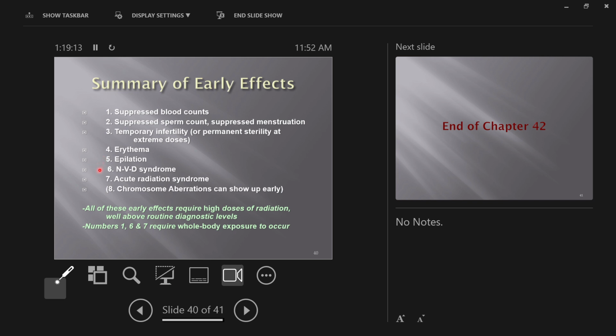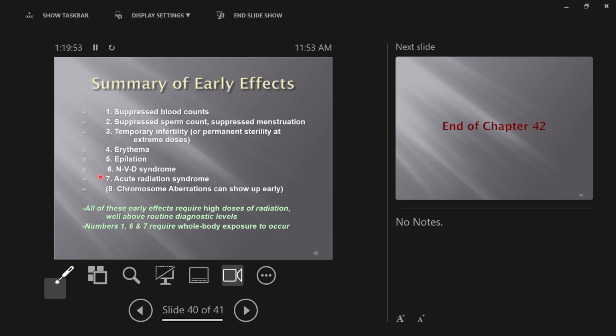And then we went on to the really bad ones, right? The life-threatening ones. Nausea, vomiting, and diarrhea syndrome happens at about 500 milligray all the way to 1 gray. That's our threshold. It is due to the denudation of the small intestine, the flattening of the villi, where we lose the ability, temporarily in this case, to absorb nutrients, and there's a risk of dehydration or starvation. But the nice thing about NVD syndrome is because it happens from low levels, the intestines can repair themselves, and as long as you're able to stay hydrated, there's low risk of loss of life due to that.